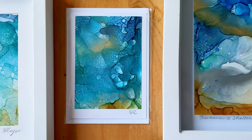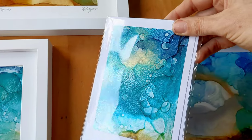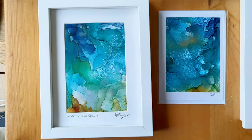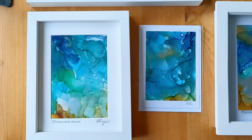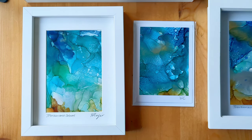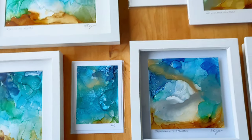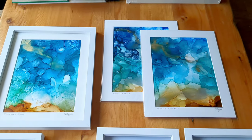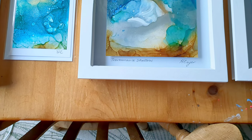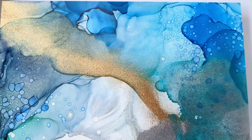And then some of the smaller bits I'll make into cards. Just simple white cards. And then there's just a smaller painting there with some of the smaller scraps of Grafix plastic that I was using up. So yeah, just to show you those. Not sure I gave much close-up detail. I'll zoom into a couple of the pictures.